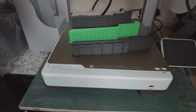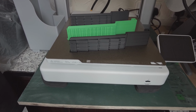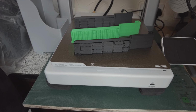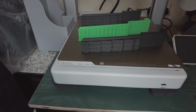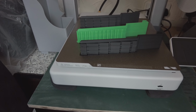Okay, so that's that. What I'm going to do now is take these supports off, and then once we've taken the supports off, we'll try it in the item where they're supposed to fit, and that'll tell me the accuracy between both machines here, the A1, the A1 Mini and the X1C.